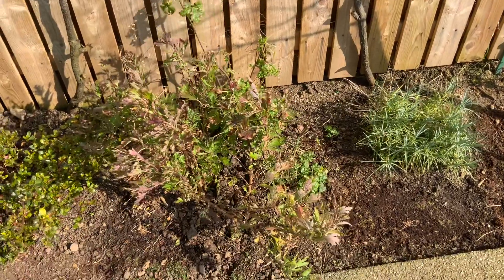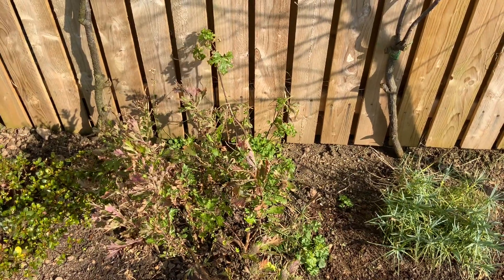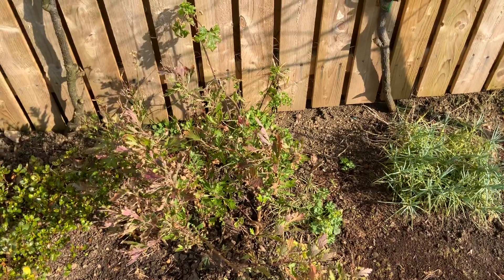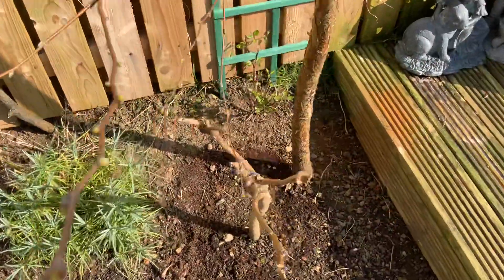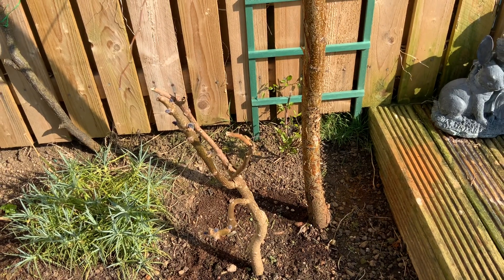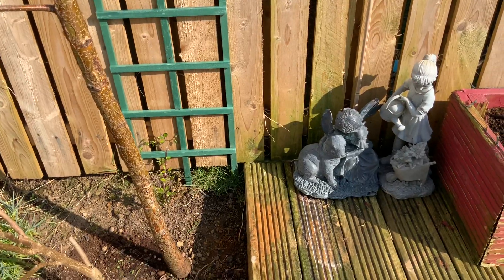My son dug out the tree that I was fighting with, so I won. He planted this bush — it was in the trough right through the winter and gave me these beautiful flowers all winter long, so I'm hoping it will do it again. I've planted it in here and it seems to be taking — it's not dying, but it's not looking greatly healthy. The green is coming on it though, so hopefully that'll look much better in a couple of weeks. The Princess tree — you can see there's little purple leaf buds on it, which is good because it's much earlier than last year. I moved it into the ground last year, so hopefully that means it's established itself. And the wee Clematis is starting to grow up the back there as well.